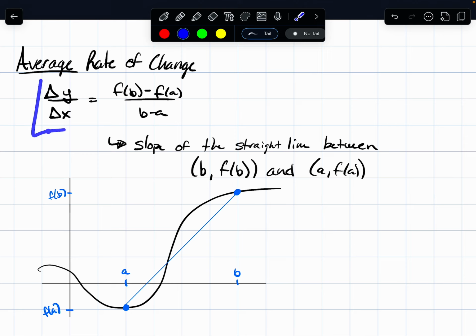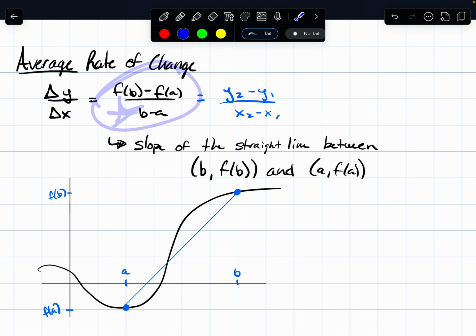So the formula for that is essentially the rise over run. This is slope that we did eons ago in Algebra 1. So slope was given as the change in y over the change in x, or, as we talk about it, f of b minus f of a over b minus a. You might have talked about, in algebra, y2 minus y1 over x2 minus x1. This is just a lower level version of this.